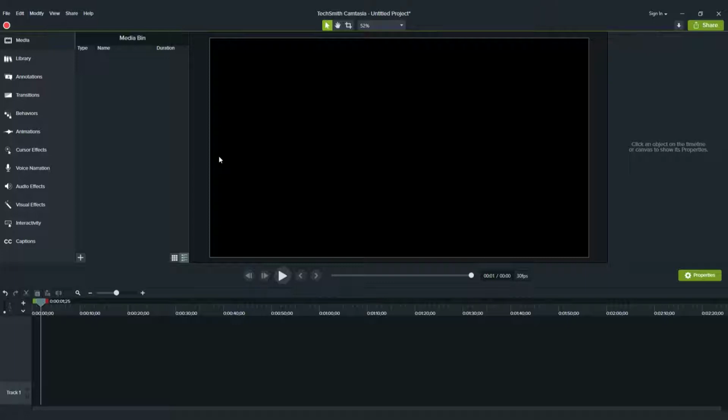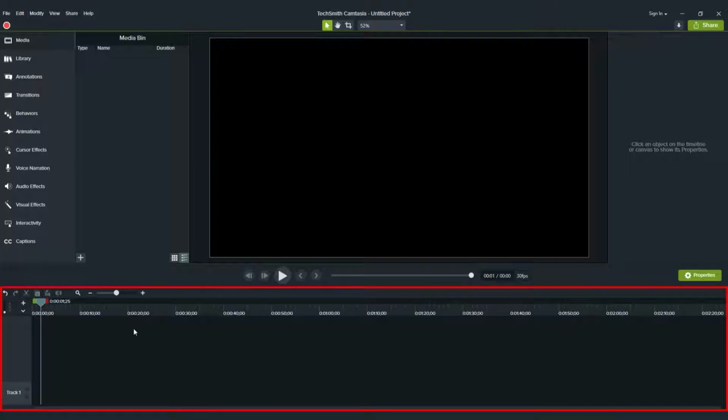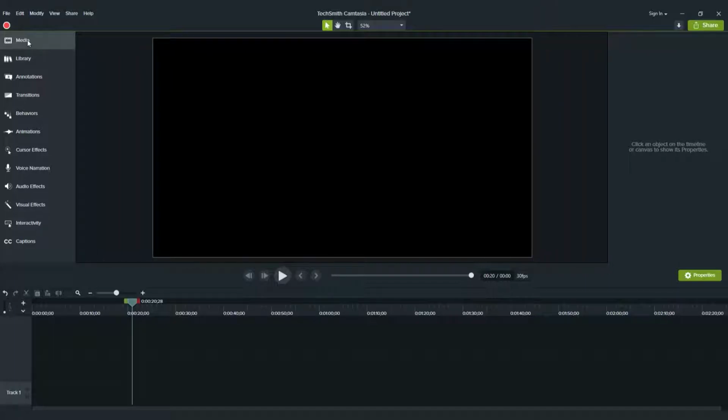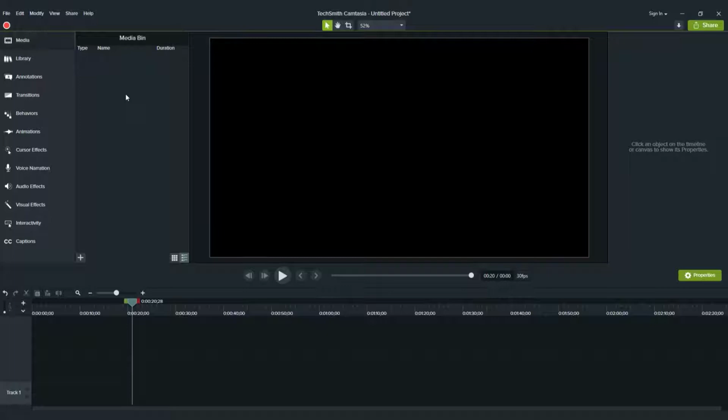Let's move on. Down here on the bottom you have the timeline. Over here you will edit your video. I'll show you how. Over here you have some controls and you will see properties when we have our videos. Let's now move through the left section of the Camtasia interface. Over here that says media, you can click it. Over here you will import your media, images, videos, sounds, music, and so on.